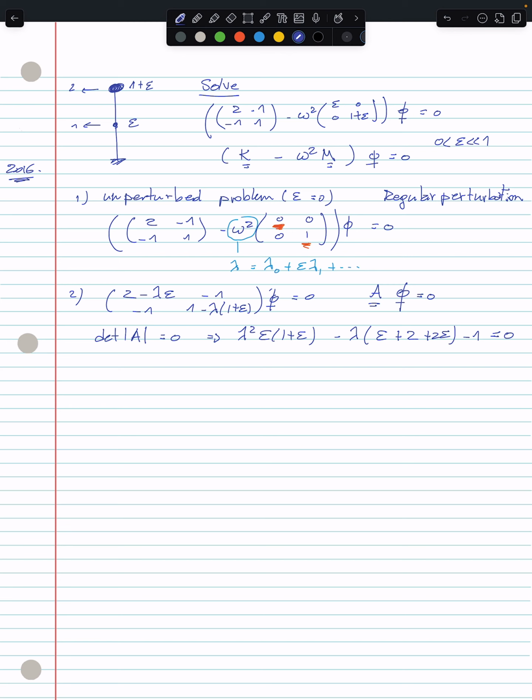And you recognize here that we have a second degree polynomial equation, which is perturbed because epsilon is a small number. It is a singular perturbation, so meaning that there will be one eigenvalue which can be studied right away with a regular ansatz, and the other one requiring a rescaling. All right, confer what we did in algebraic problems.